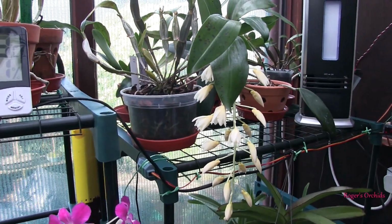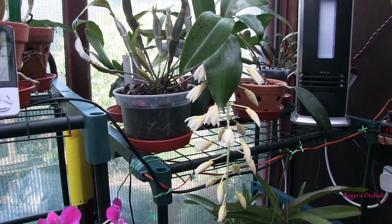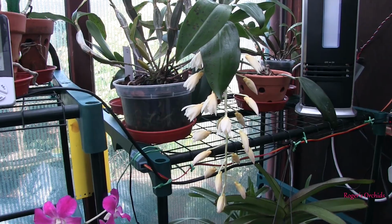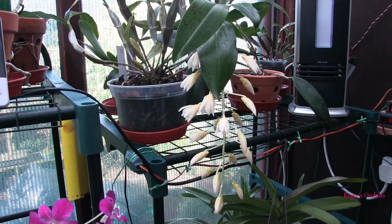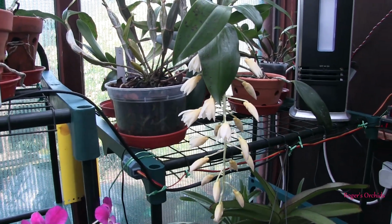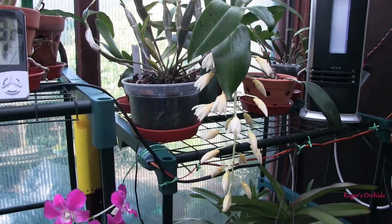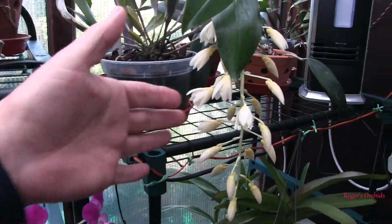That person also said, if I had to choose, which one would I have as a species? Well, it's whichever's the yellow one. You know I'm a sucker for the yellows and oranges and reds and stuff. You've got to look round at what's in bloom. But yeah, first one out of the set.